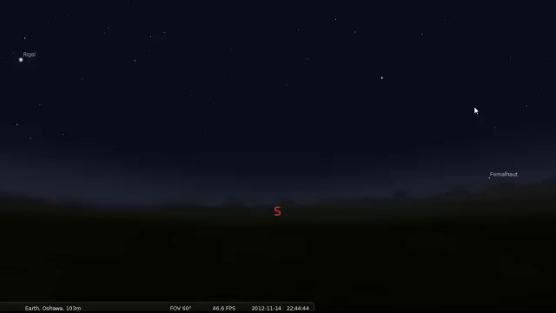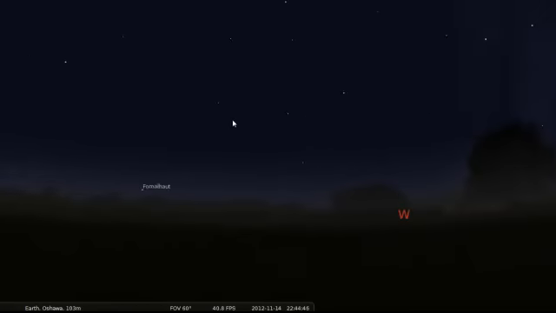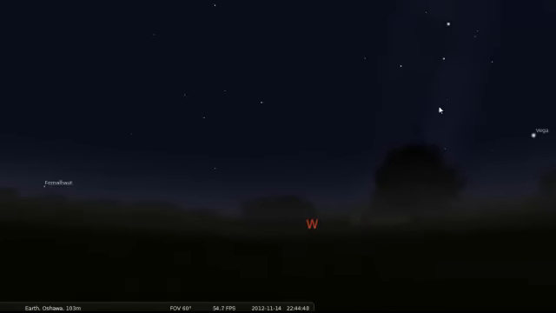As you can see, I've set up my location to be in Oshawa, where I am, and this is what you will see if you're in Oshawa right now looking up at the sky. That being said, there's a lot of light pollution from the city, so it won't look exactly like this, but in an ideal situation, this is what you'd see. So we're looking down the south, and if I rotate it, it can show you where the other stars are.